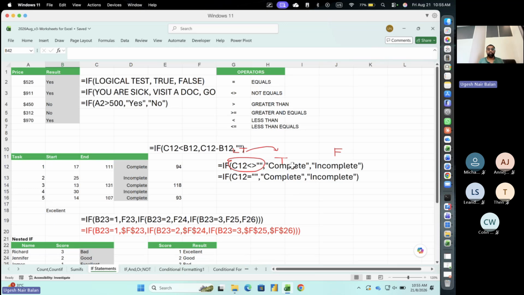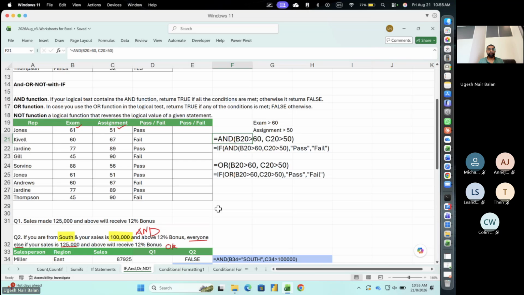You want to see complete, incomplete. Yes, no. Visit a doctor or go home. So it depends on the output. But the base is fixed: if. As well as AND.